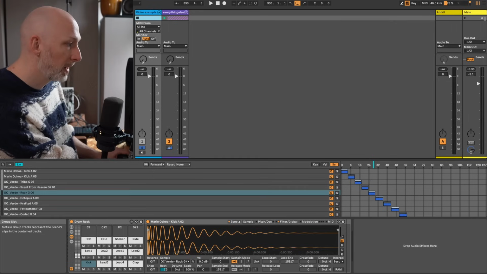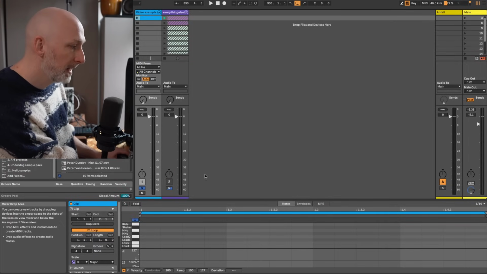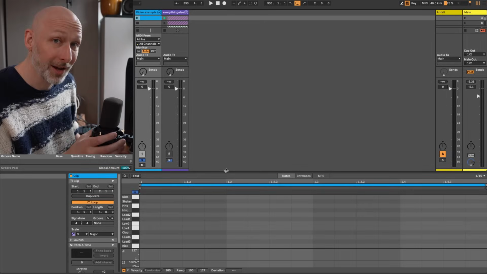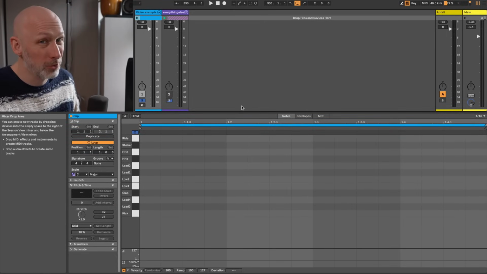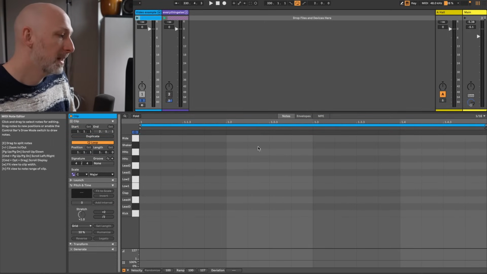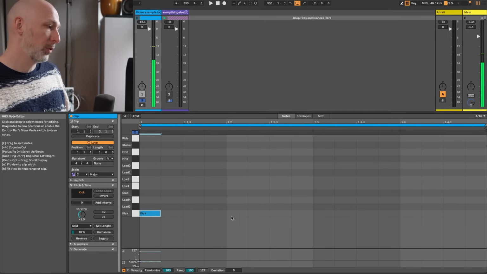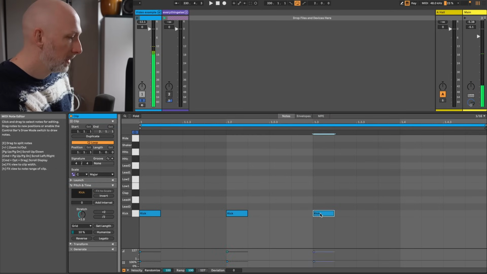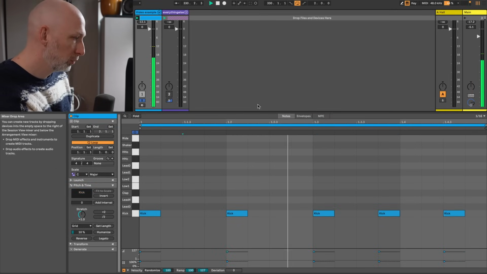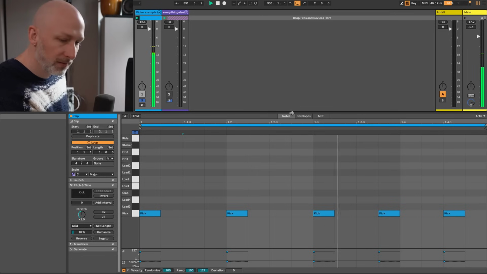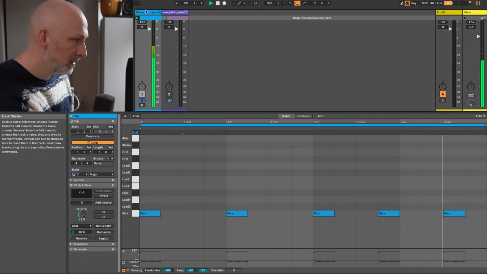So let's start programming in a little pattern. So let's make a little MIDI clip. A 1 bar MIDI clip is a good amount. Like you could work with 2 bars, but 1 bar is a good amount. And let's just program in a simple kick pattern. I think I want to do like boom, boom, boom, like this. That's fun. Because 4 on the 4 can get a bit fatiguing when you're sound designing, I find.